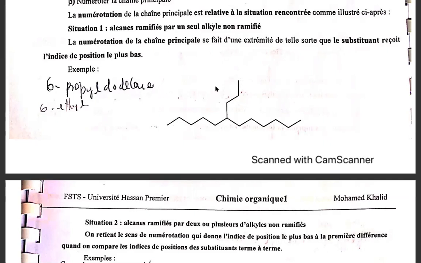So I'll re-explain. Rule number 1 is you look for the chaîne principale. The chaîne principale is the one that contains the highest number of carbon atoms. So you start counting 1, 2, 3, 4, 5, 6, 7, 8, 9, 10, 11, 12. This is a general rule: you're supposed to count all of them, but we know that this is the longest chain just by looking at it. But you are supposed to count all possible chains.